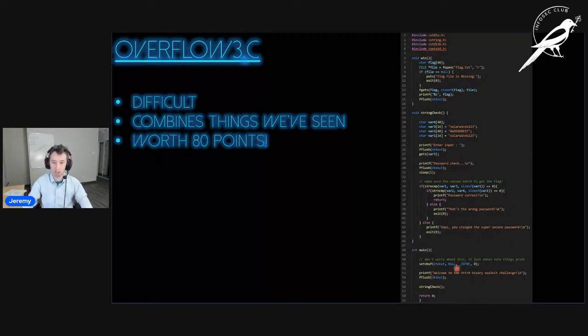So here's the main function. It jumps over here. You get to write some things into these variables, and then you have to jump to the win function up here. And using everything we've seen, and I'm going to put my pwntools script into the Discord server, you can 100% get this.